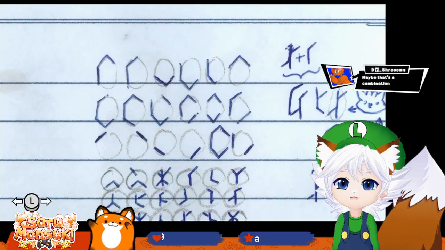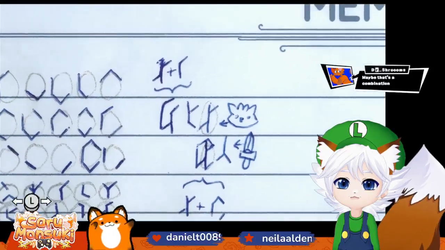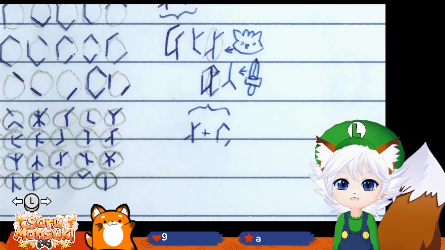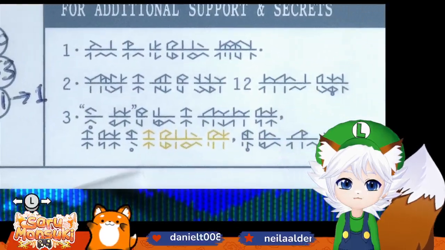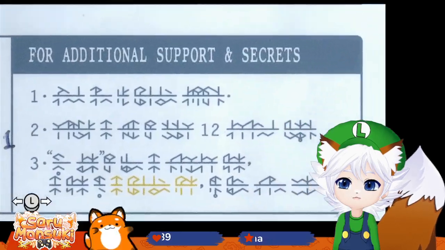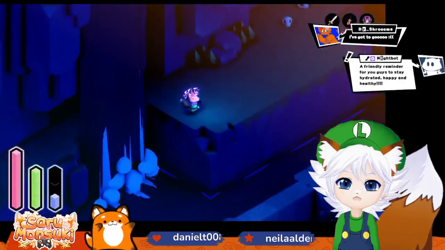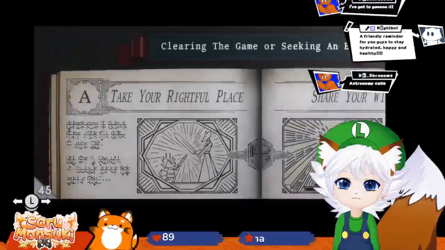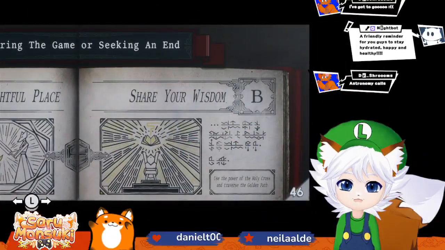And this here, this is the most confusing. So that looks to say fox. That is sword. And it looks to be like the letters is, yeah. This here is the most confusing. For additional support and secrets. 1, 2, 12, 3. Where is this? Nowhere is Dr. Sloan's. A door. Use the power of the Holy Cross and traverse the golden path.